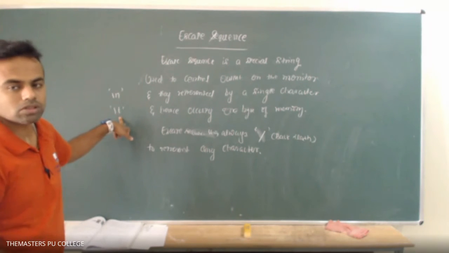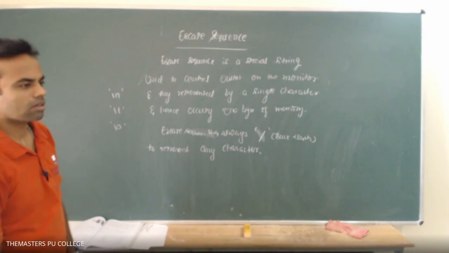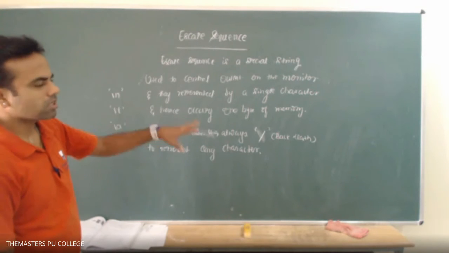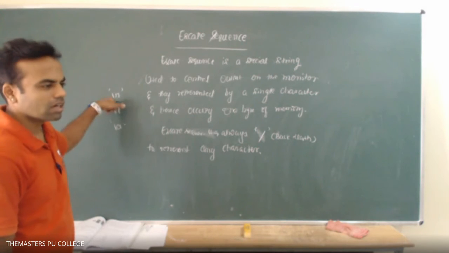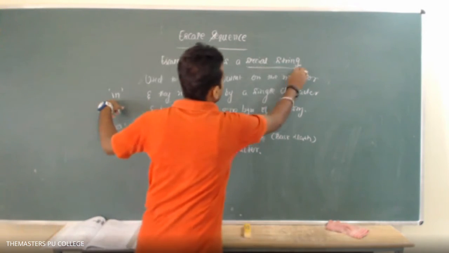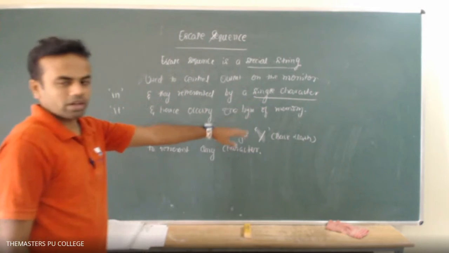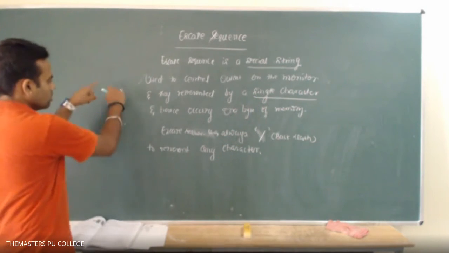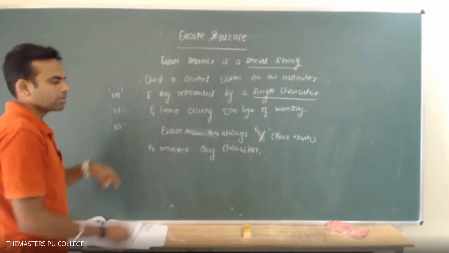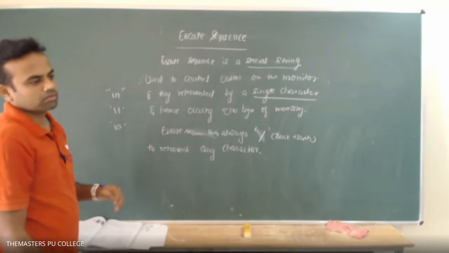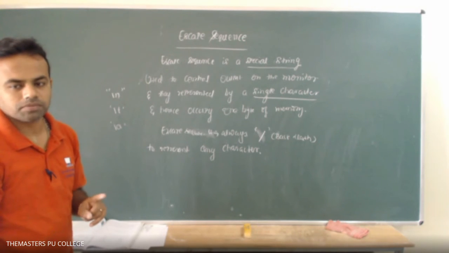I will show it in the program, it may not be clear now. A single character we do not call a string; we say it is a sequence of special string only. Since there is a backslash here, it is called a special string. It's not a string, and we are inserting only a single character. So enclose the escape sequence in between a pair of single quotes. Double quotes should not come; we only used single quotes. Is that clear? Yes, sir.